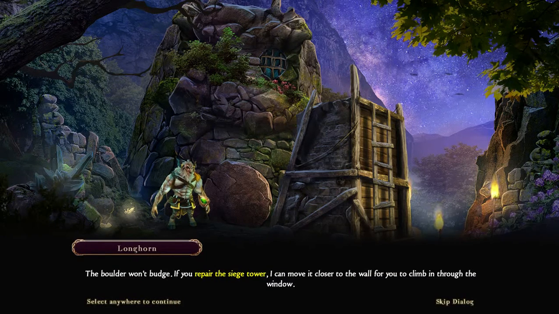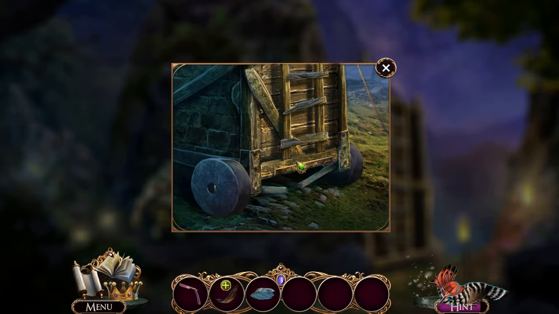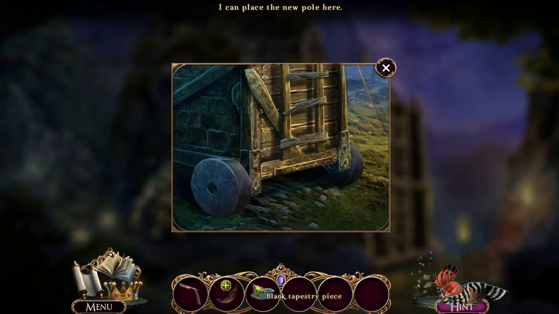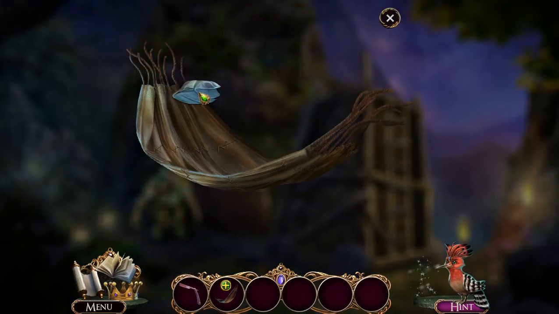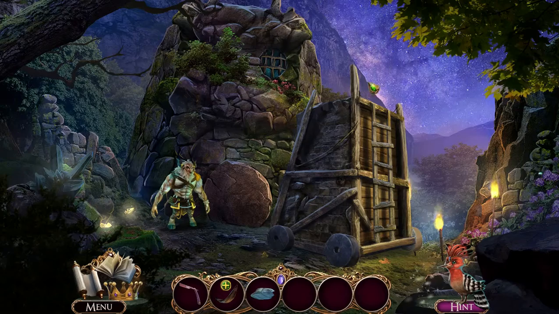The boulder won't budge. If you repair the siege tower, I can move it closer to the wall for you to climb in through the window. Oh, cool. So I need to fix this somehow. I need a new pole somehow, and maybe if I put this here? No. Huh.